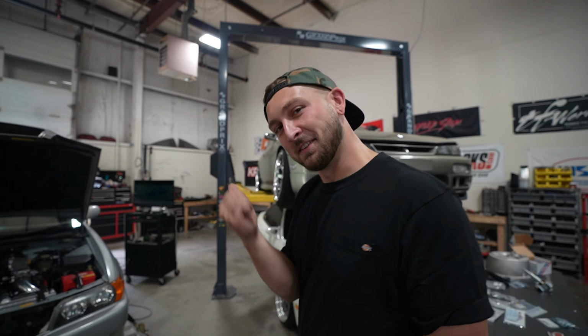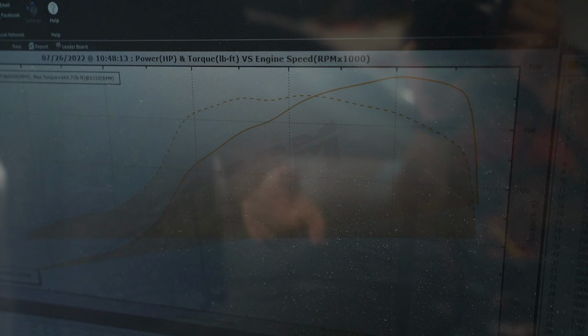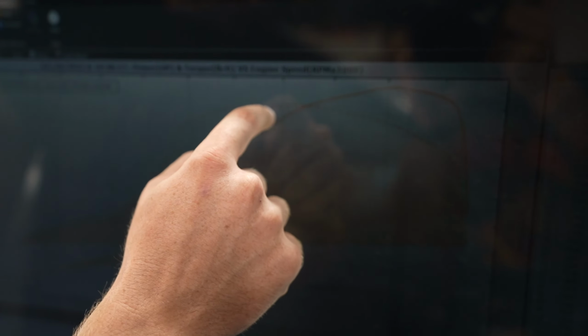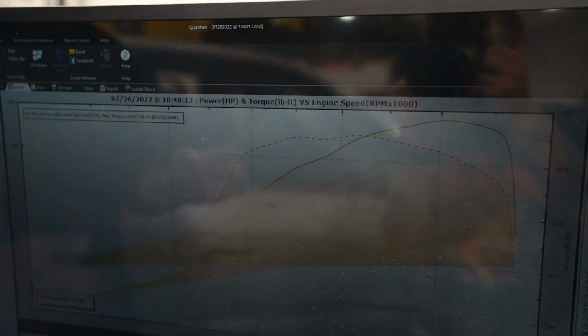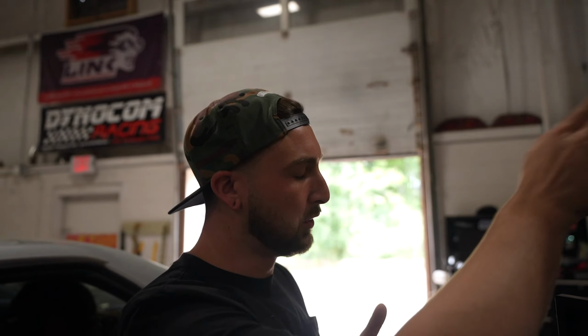That was the pull. Come check it out. Torque, pretty damn flat. I can say that's flat for a turbo car. There's a little dip there, but I'll figure that out. Power curve, beautiful. That's what you want. That's gonna feel awesome just moving down the road. Full boost at 4 grand, I'd say that's pretty damn good. That was 483 horsepower with 450 foot-pounds of torque.